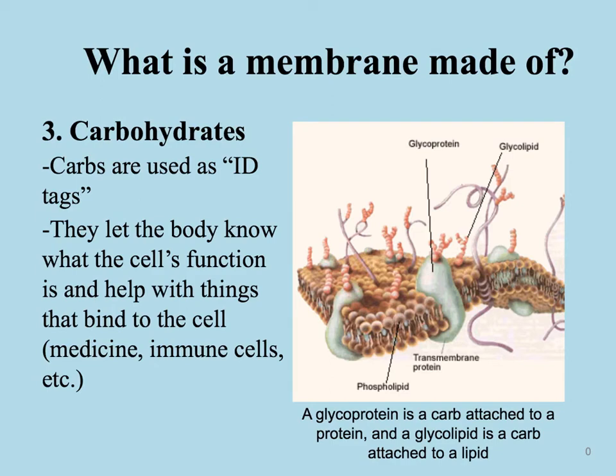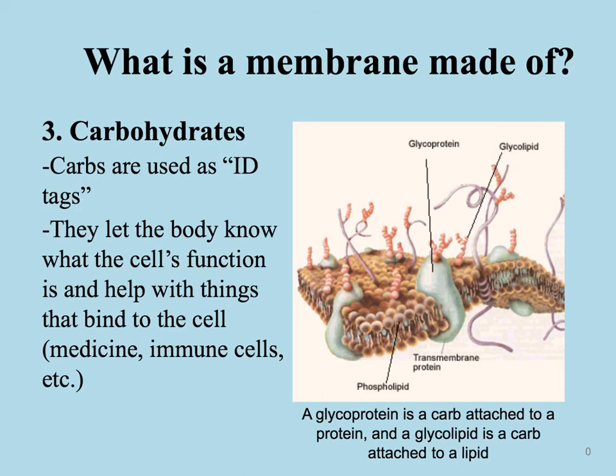The third part of the cell membrane is the carbohydrate. Again, we talked about this when we talked about macromolecules. Notice the prefix, and I added this to your notes in class. Remember, glyco, this prefix here, glyco, refers to a carbohydrate. And notice that the carbohydrate is named based on what it's attached to. So the carbohydrate, this guy right here, is attached to a protein. So this one's going to be called a glycoprotein. If it's attached directly to the phospholipid, like this one right here, notice it is called a glycolipid.